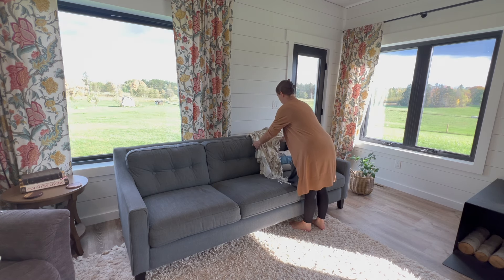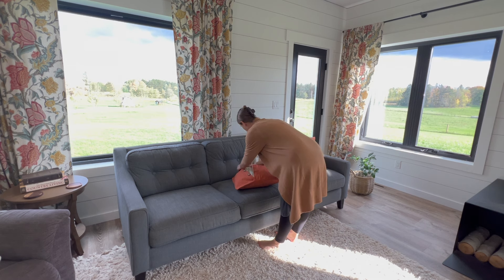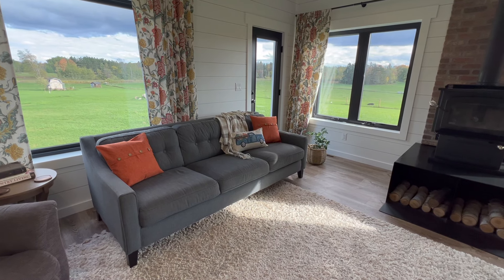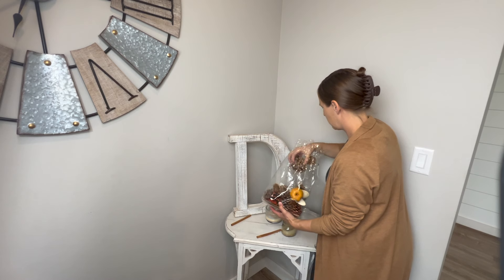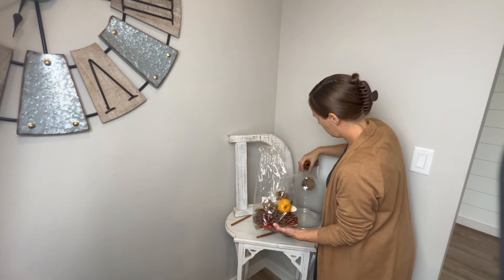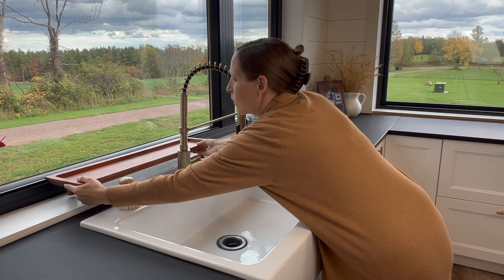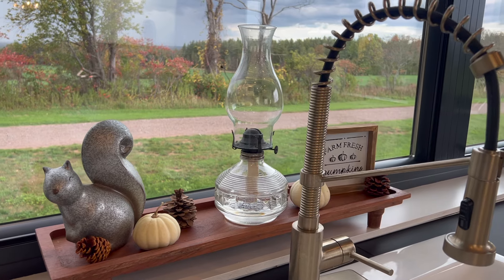The other touches I added inside were simple but still helped give a cozy fall vibe. In the living room I added some pillows and blankets in fall colors. Swapping out pillow covers is such an easy, minimalist-approved decor idea because the covers themselves don't take up much room in storage, and the pillows are practical as well. I also added some pine cones, pumpkins, and beeswax candles throughout the house — especially in my entryway where I wanted it to feel welcoming, and in my kitchen where I spend the most time.